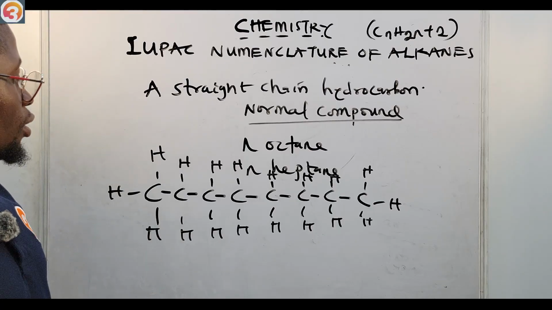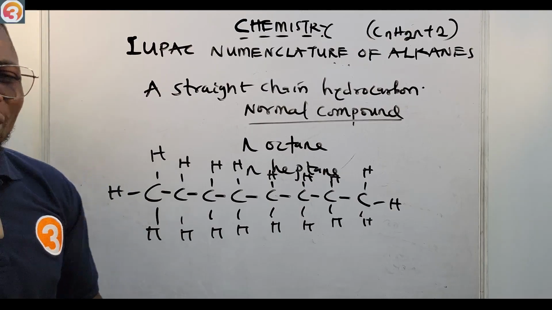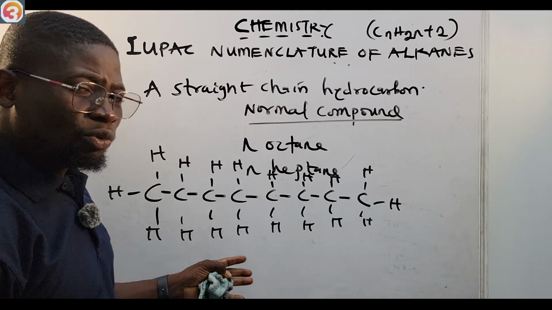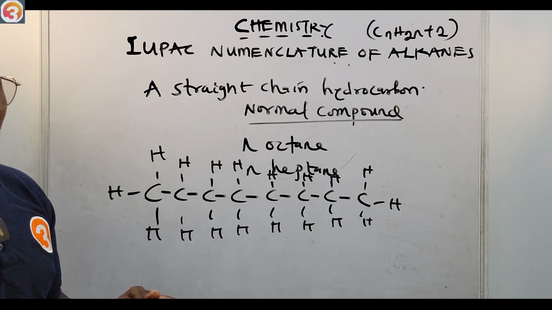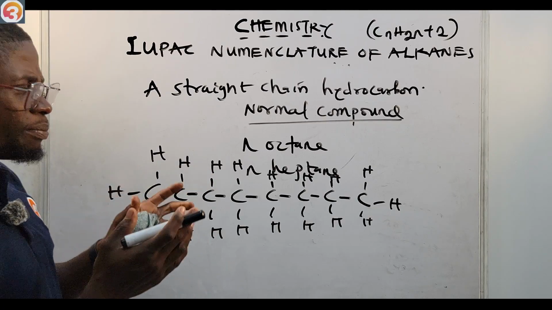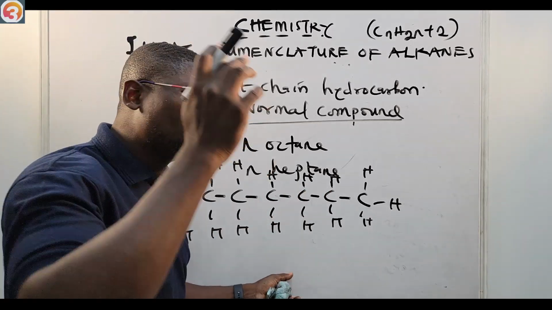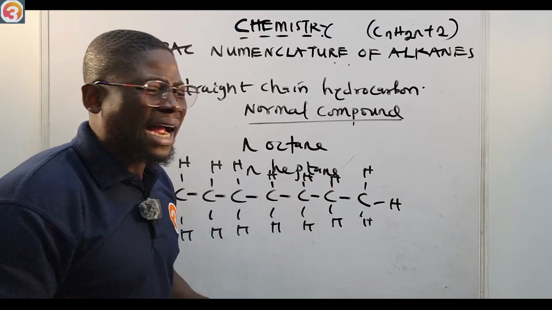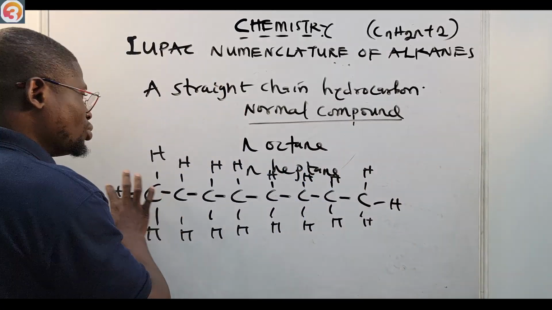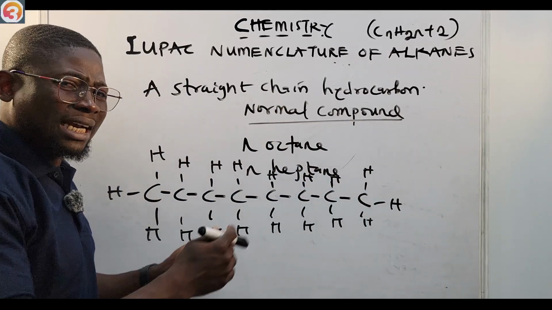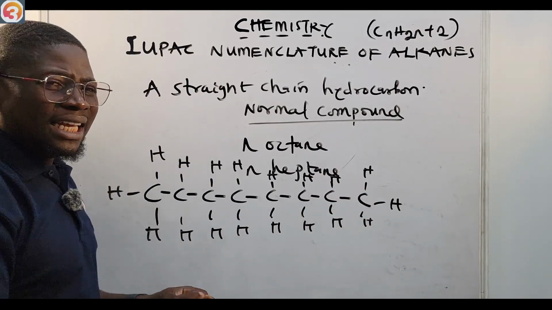Now, instead of writing the carbons like this in a straight chain, sometimes we have the condensed form. After the condensed form, we also have the stick form. In the course of this class, I'm going to be using more of the stick form to explain to you. But what if you now have 20 carbons? If I say we should write the structure of icosane, as icosane has 20 carbon atoms, this space may not even be enough. So that is why we can represent this structure in a condensed form.